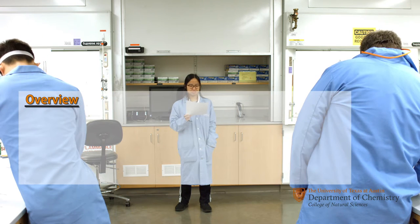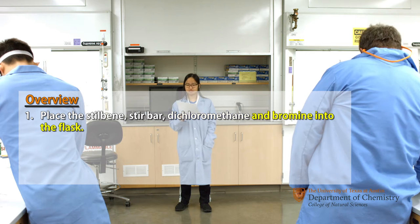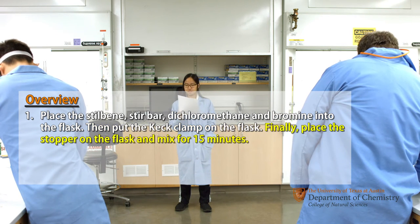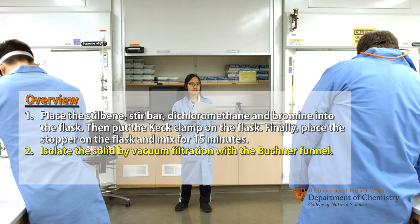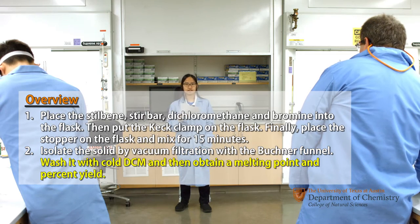Just to overview the experiment, place the stilbene, stir bar, dichloromethane, and bromine into the flask. Then put the Keck clamp on the flask, and then put the stopper on top. Then mix it for 15 minutes. Isolate the solid by vacuum filtration with the Buchner funnel and then wash it with cold DCM. Save it for next week.